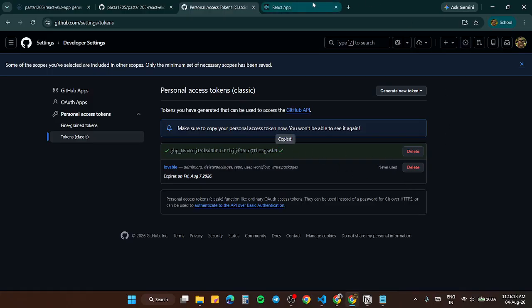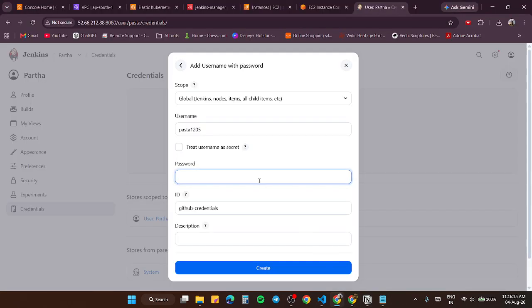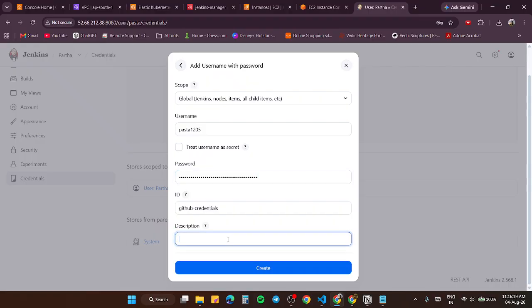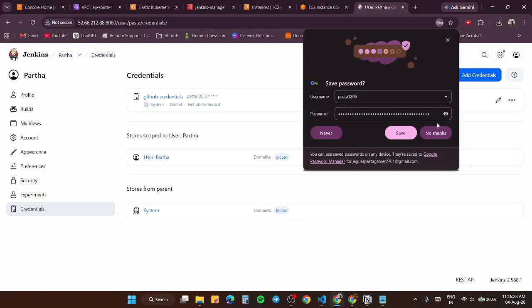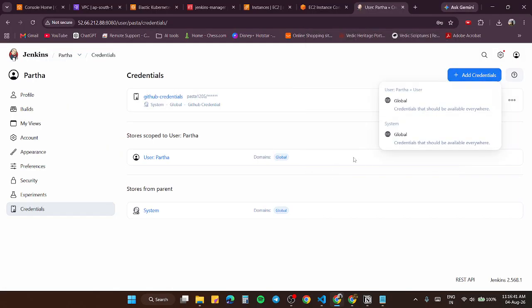Copy this token and paste it in the password. In description, write GitHub credential. Otherwise, you cannot differentiate which one is the GitHub credential or the Docker Hub credential. You have to describe it. Create it.